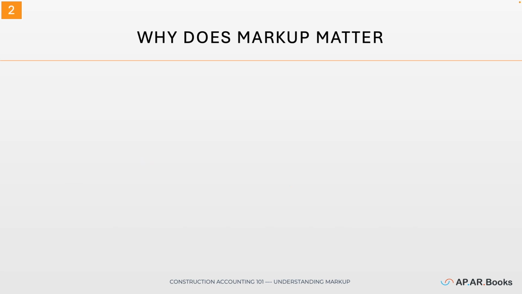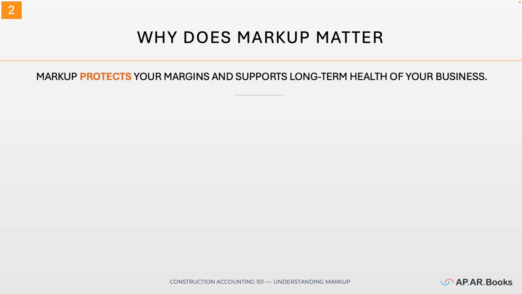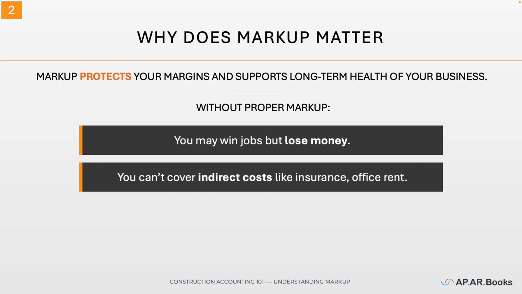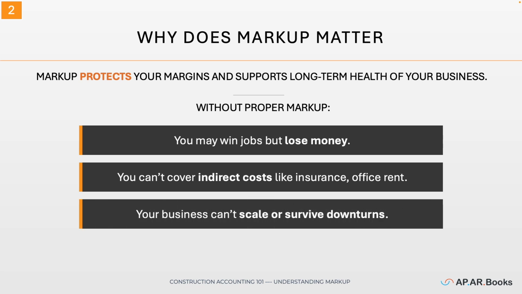Why does markup matter? Markup plays a crucial role in keeping your business profitable and sustainable. Markup protects your margin and it supports the long-term health of your business. Without the right markup, you might win the jobs but still be losing money. You won't have enough to cover indirect costs like insurance, office rent, and admin stuff. And without this cushion, your business won't be able to grow or survive during slow periods. Markup is not just about pricing, it's about staying in business.